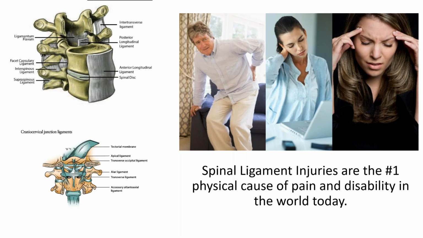Now, why is this such a cool market? Because it's absolutely astronomically huge. The number one cause of pain and chronic pain and disability in the world today, in your town, in your state, in this country, in every other country, is a lumbar spine problem. It's a ligament injury to the lumbar spine. The fourth leading cause is a ligament injury to the neck, and the sixth leading cause is ligament injury to the neck that causes headaches. So spinal ligament injuries are the fastest, easiest way I know to build a practice today. I don't care if you want a chronic pain practice or you want to get more into the injury practice. It's absolutely the easiest way.